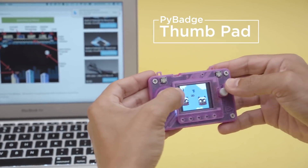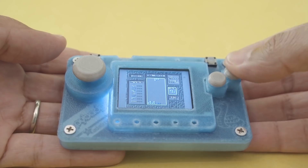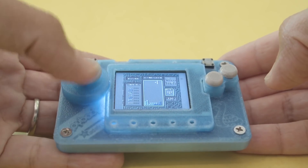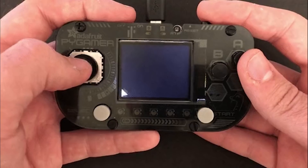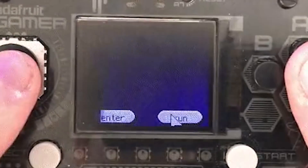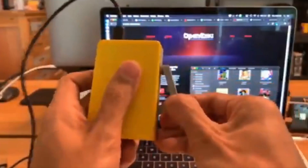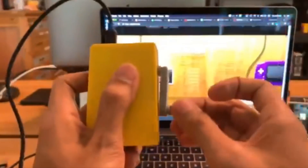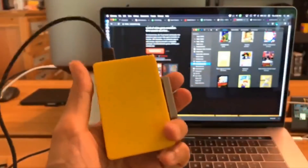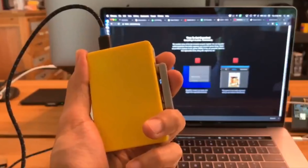Time for some tips and tools. The Ruiz brothers created a 3D printed gamepad design that fits over the Adafruit PiBadge. This gives you a thumbstick like the PiGamer and raises the buttons up, and the case also gives you a nice finished look. Brent Rubell has a guide and code for adding a cursor to your CircuitPython project, so you can select items on a screen using a joystick — a great solution for when a touch screen doesn't make sense or costs too much. The Ruiz brothers also created a guide for making a 3D printed hand crank that you can use as an HID USB device for your computer. You can customize it to scroll through web pages, turn the volume up and down, whatever you want. It's a neat design and inexpensive to make.